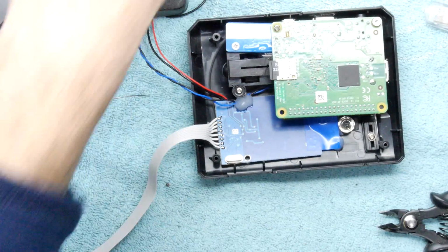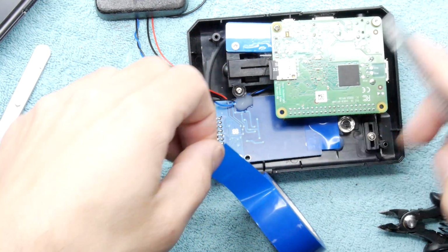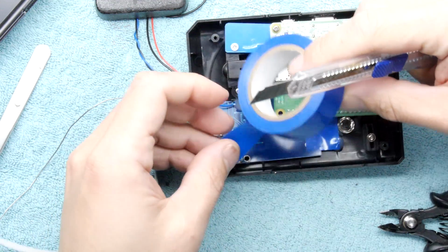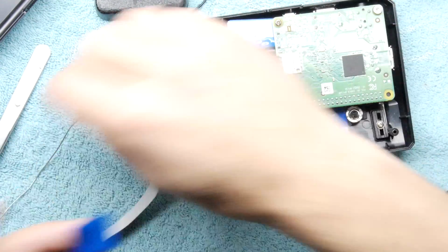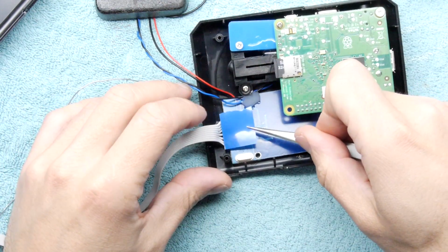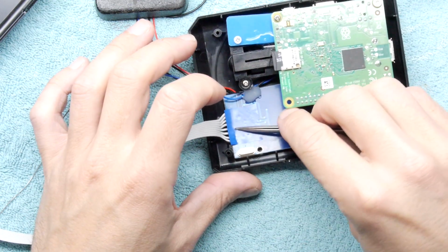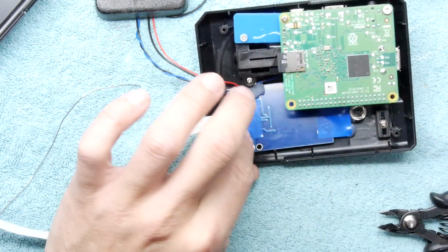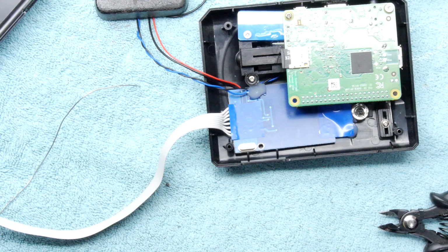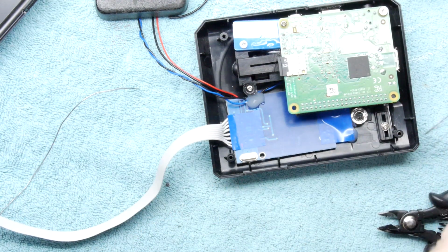And what I'm going to do, get some of my blue, quite nice this, it's quite cheap, blue insulating tape. I'm just going to cut a piece off. And then with that, look, we're done. Isn't that fine? And what you can do, if you want a reference to remind yourself, peel it back. Let's see, which one was the square? That one, closest to me, is the pin one. So you can just write a little one there. You don't forget it. Right, let's do the other end.